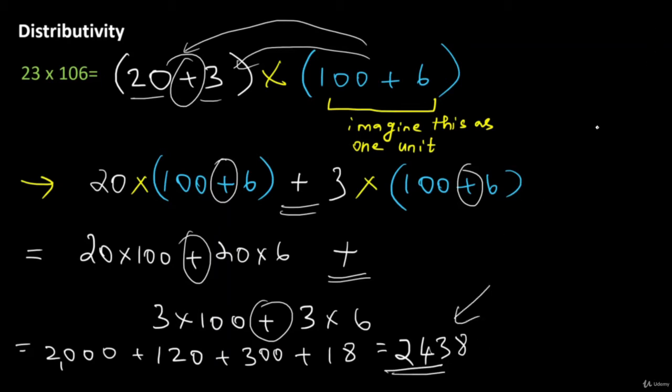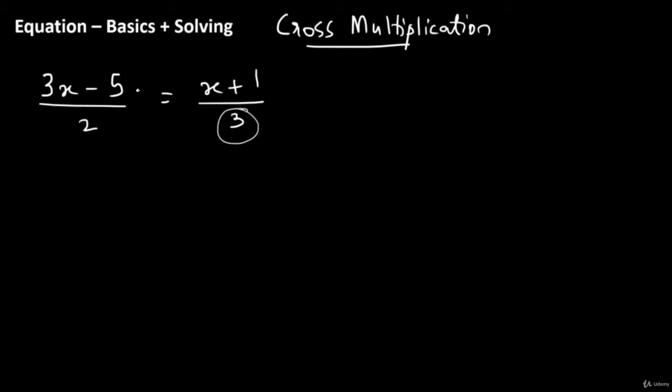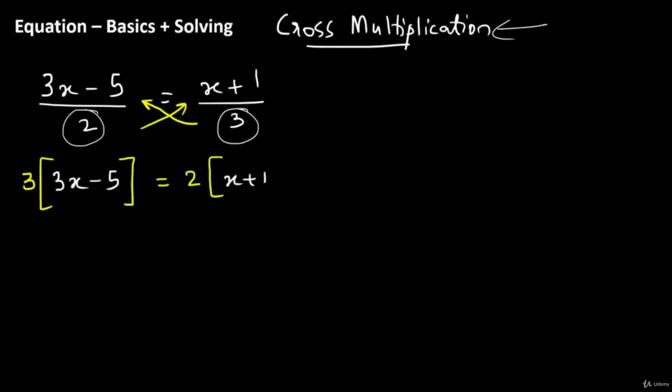Alright, now let's proceed and apply this in the case of an equation. Let's say that you want to solve this equation (3x - 5)/2 = (x + 1)/3. Now you can think of it in two ways. Let's think of it in terms of transposing the number. If I transpose 3 to this side, it becomes into 3, right? Similarly, if I transpose this 2 to the right hand side, it becomes into 2. That's the same as doing the cross multiplication, right? So we do into 3 over here and we do into 2 over here. So this becomes 3 into (3x - 5) = 2 into (x + 1), right?